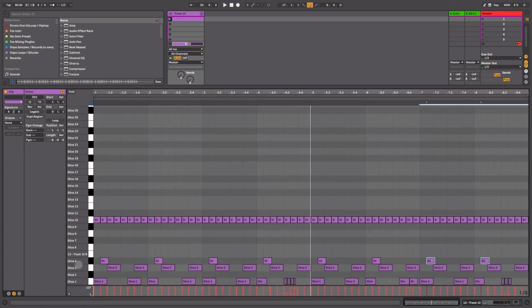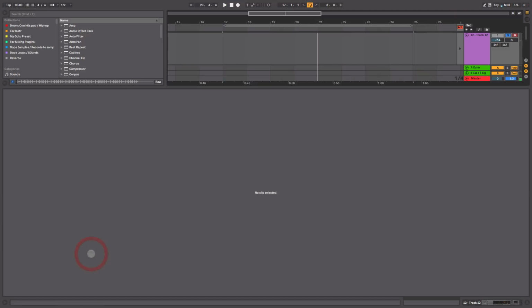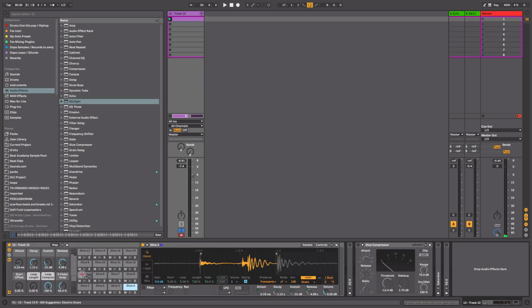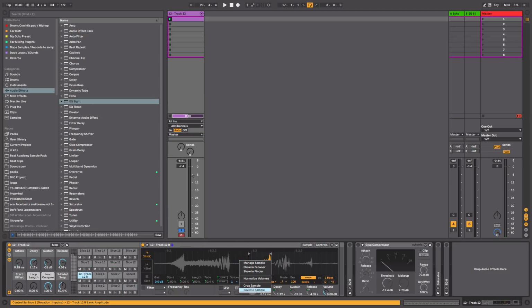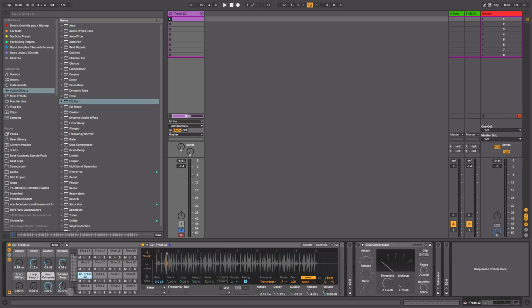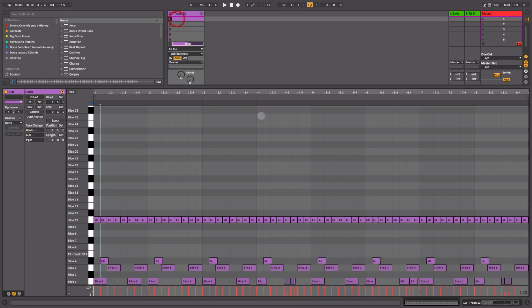Now what I've done is I've taken one of the same slices here, and I've gone to the slice itself and just hit reverse sample. And then that's going to give me the sample reversed. So I'll just play it. This is the sample normally. So it's just a kick drum. I'm going to zoom in here and then just right click and reverse that sample so that we can go ahead and create this nice little reversal feel that we hear in the pattern. And I'm going to put that right above this drum hit as well.